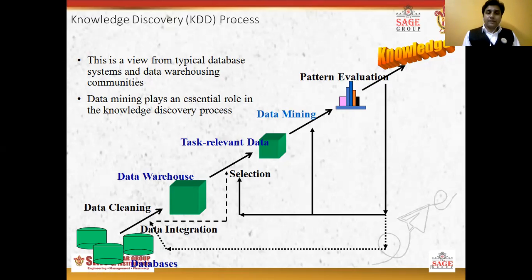What we have to do, we will select only appropriate data. We will have to select only academic data of technical institutes. So we will select the task relevant data here, and here we will apply the data mining approaches, data mining task as per the need. We may apply classification, we may apply clustering, we may apply association mining or regression. Once we apply the appropriate algorithm on the relevant data, our algorithm will produce the result.